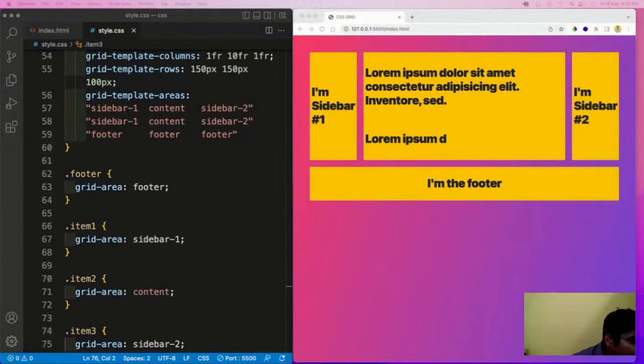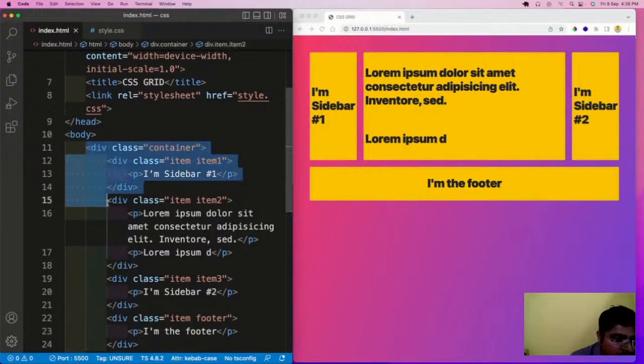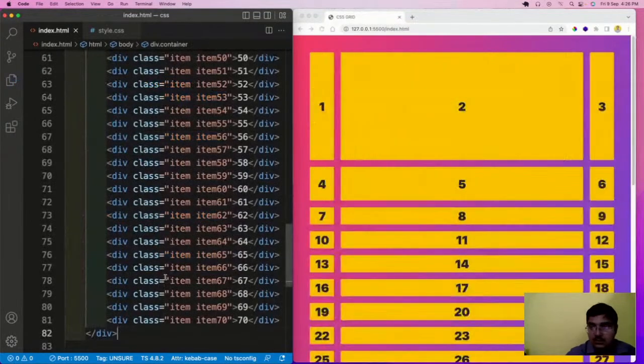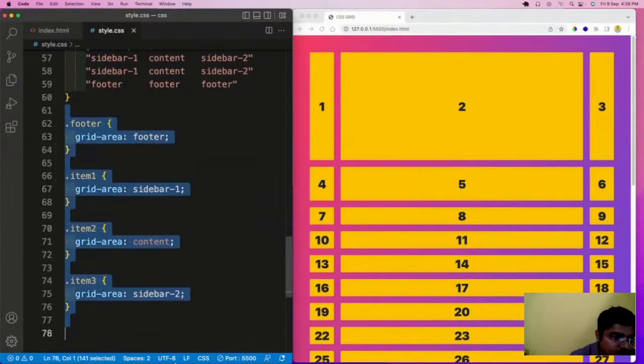Now we will see the legendary masonry layout. For this, I need to change the structure. So here we have the items like this.